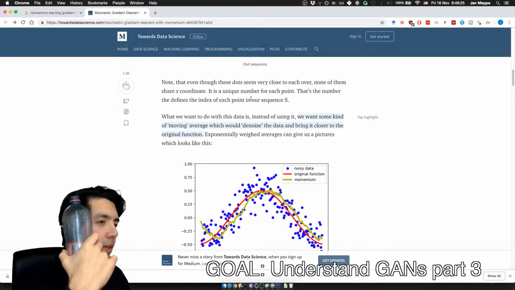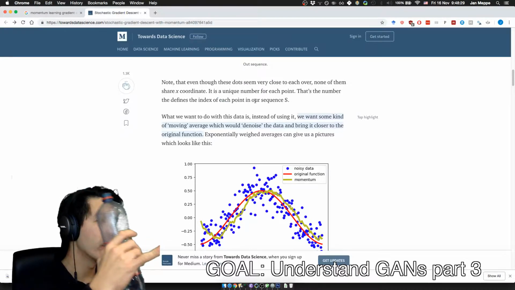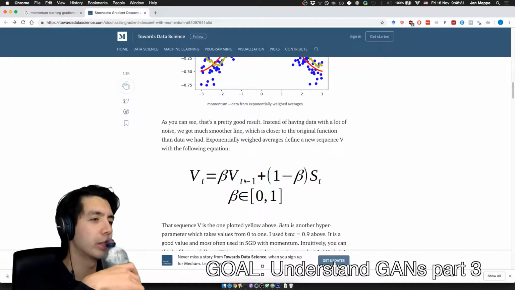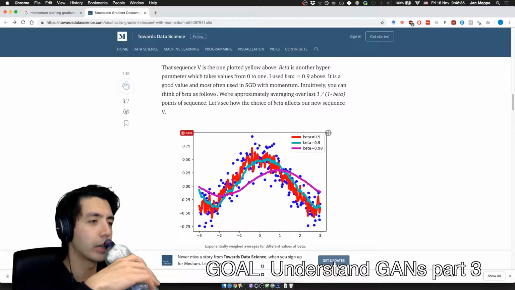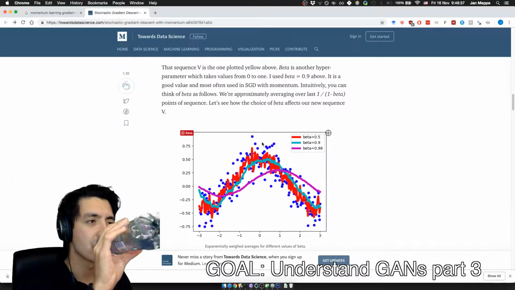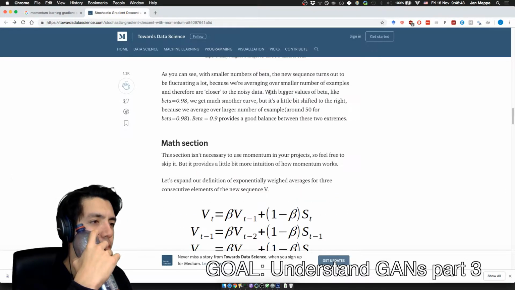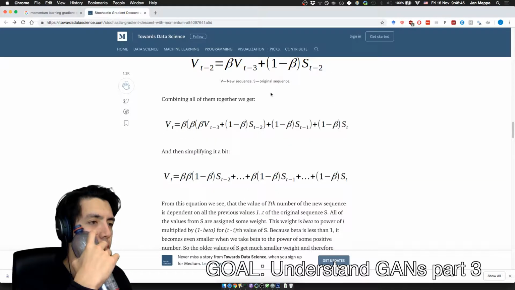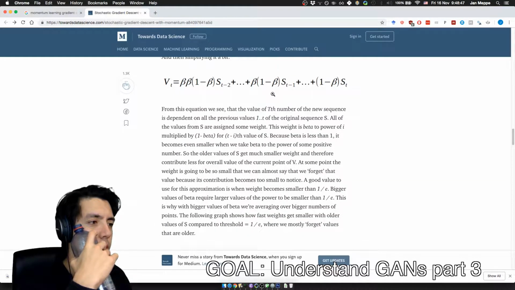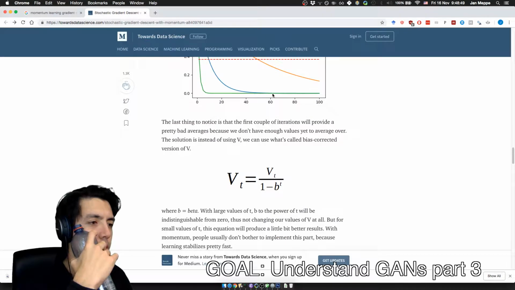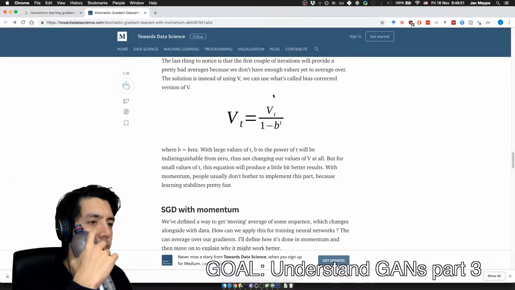So this is just an exponentially weighted average, I guess. I called it, didn't I? I swear to God, I called it so hard. You can look back in the stream. Oh wait, this is exponentially weighted average. Never mind. That is exactly the definition. You can use beta, you're approximating over beta. Sure, whatever. Bias corrected version.